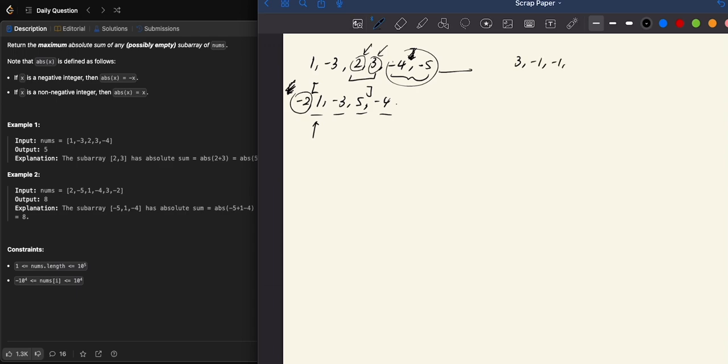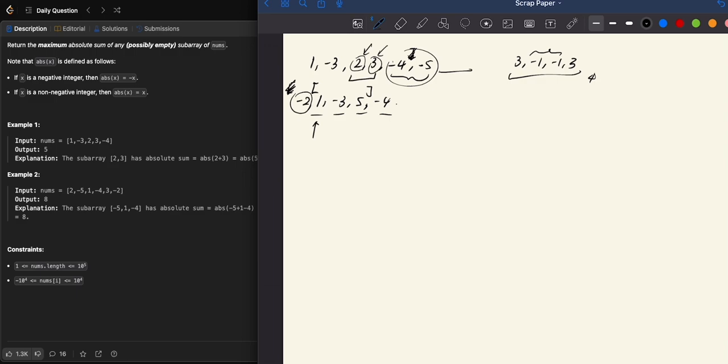For example, choosing the whole array gives you 4, and that will be the maximum, but you do have to go through a bunch of negative numbers. So we shouldn't just check the maximum contiguous positive numbers.